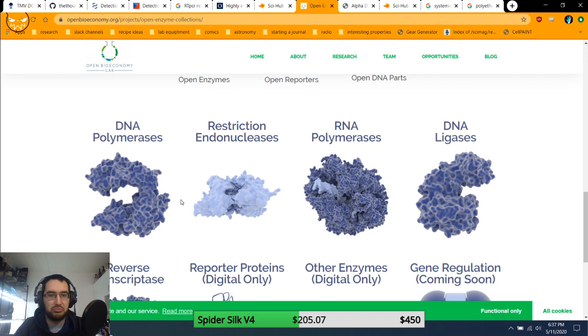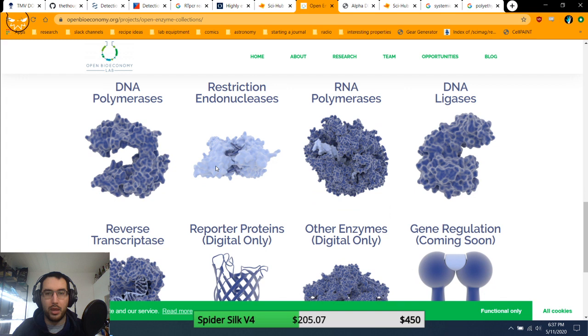So the actual protocol for this is you grow up the bacteria in 50 to 100 mils or whatever. You grow up a bunch of bacteria. Then you spin it all down so that you've got a little concentrated pellet of bacteria. You remove all the liquid, resuspend them in a really tiny amount of water, and then you add an enzyme to it to pop all the bacteria open. So when you do this, you essentially end up with a solution that at least partially contains the enzyme you want. Cool. Now, for something like a restriction enzyme, which is these restriction endonucleases, for example.